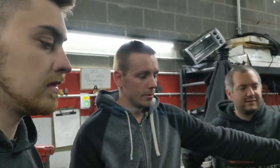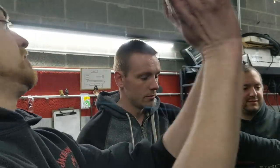Hell, leave the hood on. Leave the engine and trans together. Thinking about it, maybe. It's going to have a lot of weight in the back, but it'll be on the fork table. We'll see. You have fun.